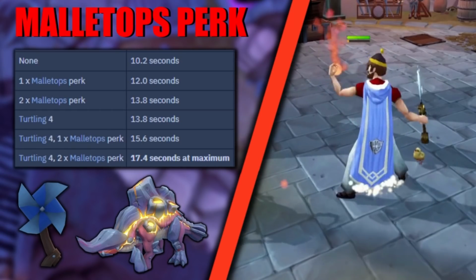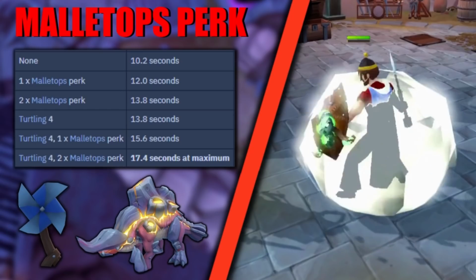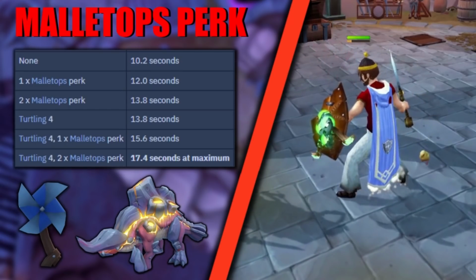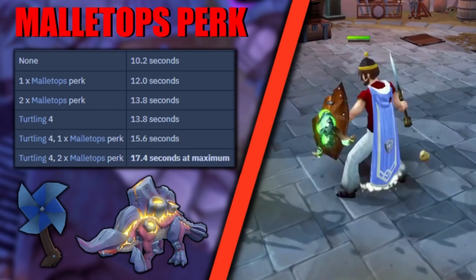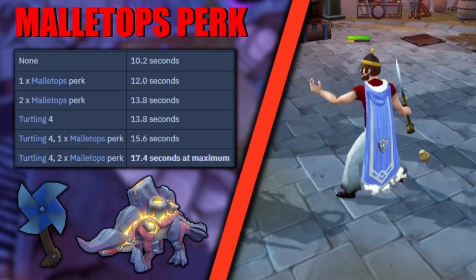Not only this, you can also stack this perk with the Turtling 4 perk on your shield, and you can get a maximum barricade duration of 17.4 seconds, which is 7.2 seconds longer than usual, which makes this passive buff a very worthwhile one to unlock.